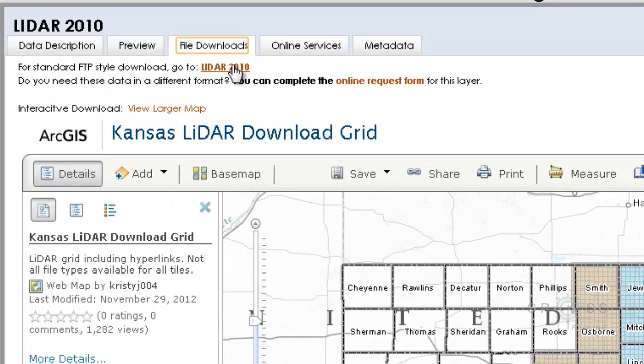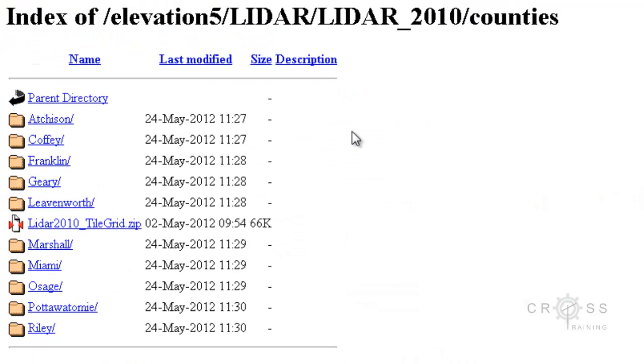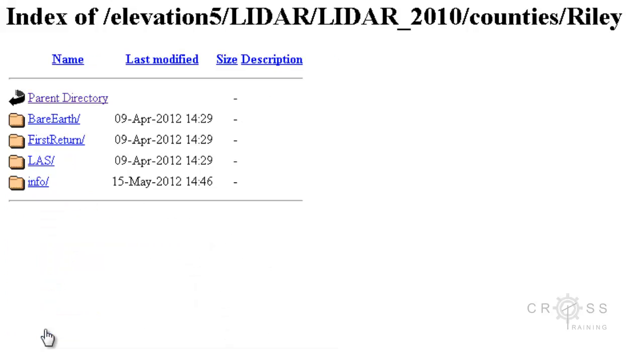So I'm going to go over here to LiDAR 2010, and it's listed by county. We're interested in Riley County. And then we see here something called Bare Earth, First Return, LAS, and Info. Bare Earth, sometimes abbreviated BE, is surface information of the ground plane only.